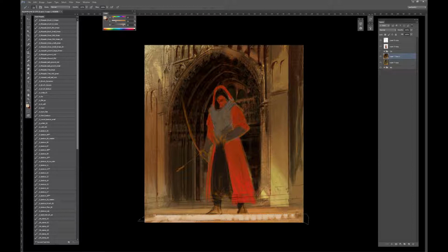So if I know for a fact that I'm going to have areas of high contrast, I want to make sure I leave enough room to build up the value structure in that area. If I have areas of low contrast, then I can chill out on the details and not put as much emphasis on them.